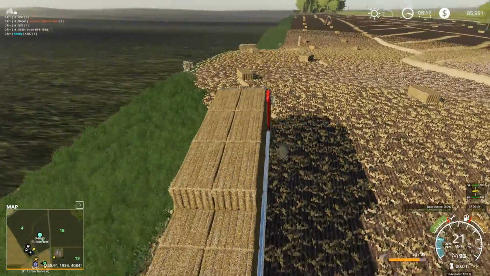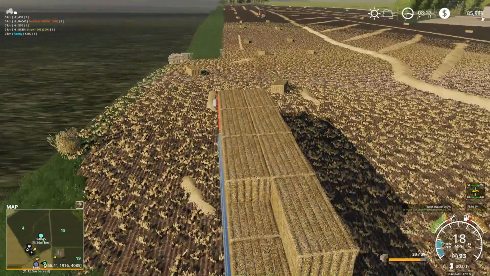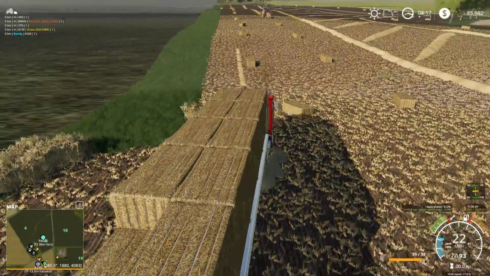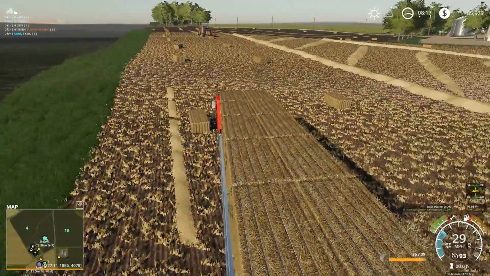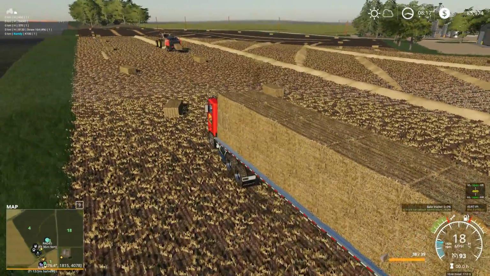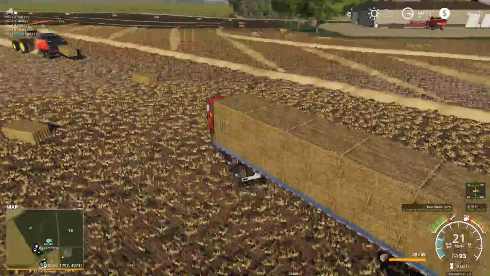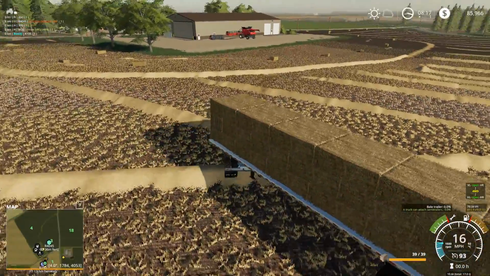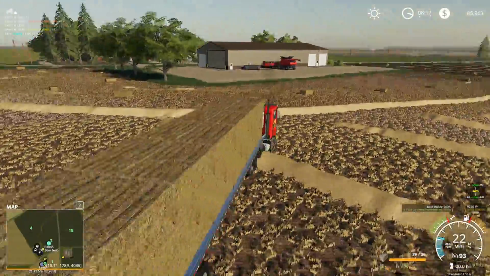Oh, that reminds me, too. I have not checked for the updated version of this map here yet. Looking at that field boundary there. Yes, or edge of the map, actually. Note to self, do not fall off edge of map. Yeah, we're almost full here. 39. Oh, that's an interesting number. 39 bales, huh? Weird number. Guess it's because of the extra one on each end. That's probably why.